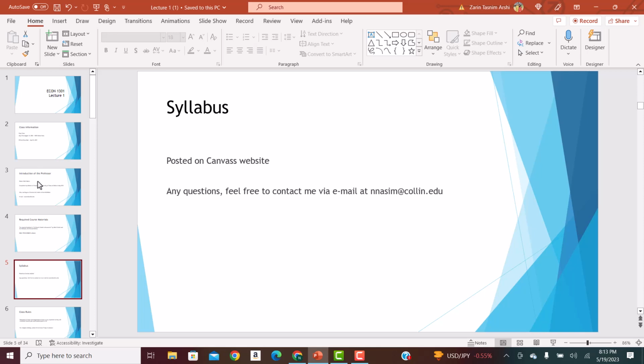So there will be three exams in this class: midterm 1, midterm 2, and midterm 3. None of these exams are cumulative, okay? So the midterm exams are not cumulative. Let's say the material covered in midterm 3 will be everything after we finished midterm 2. So it's not cumulative, which is a good thing. The second thing is the homeworks will be assigned at the beginning of the week, and they will usually be due at the end of the week.